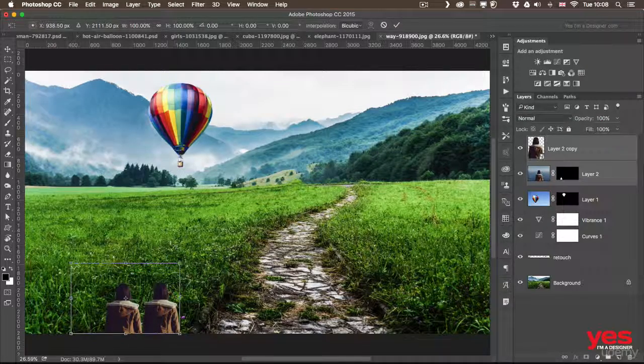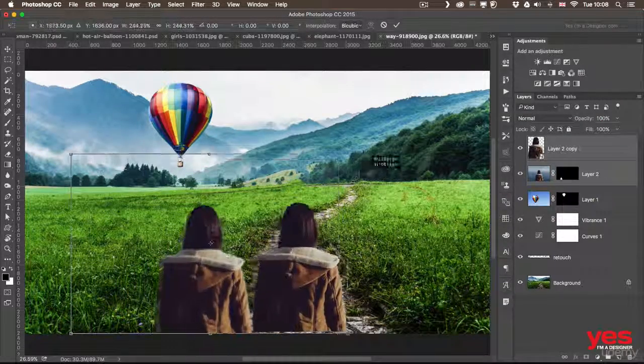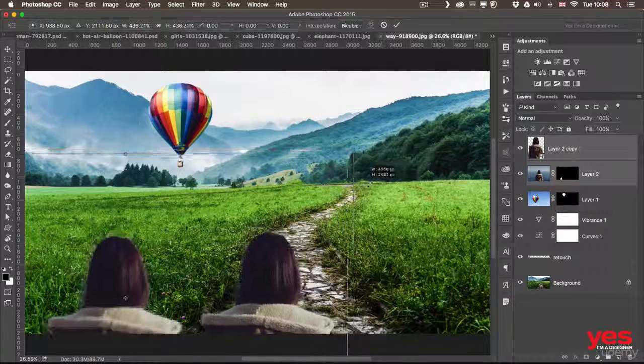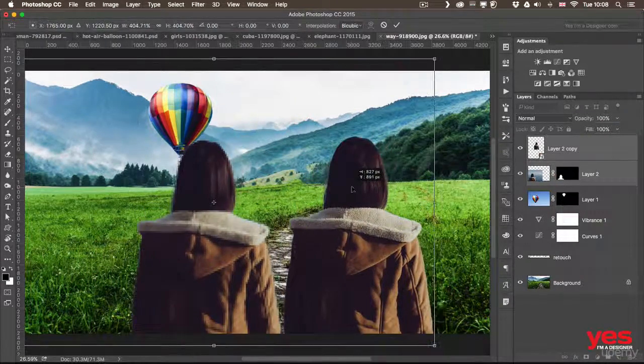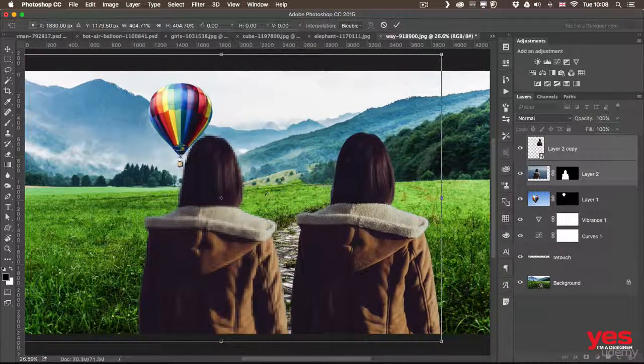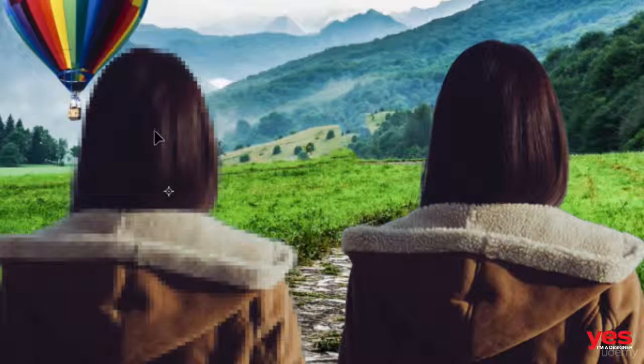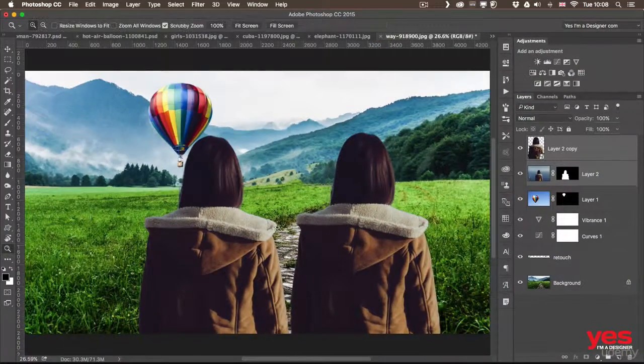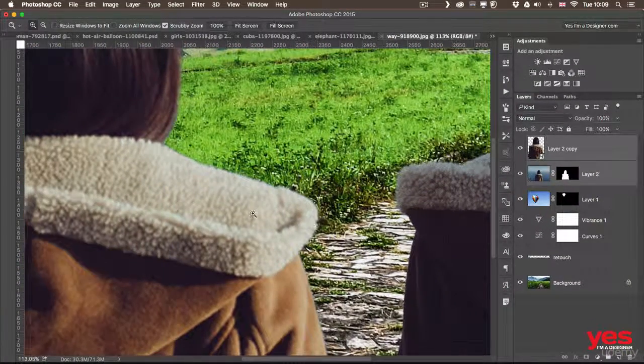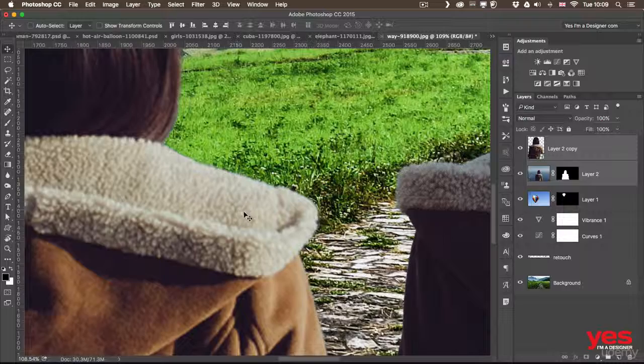So use free transform once more, make the two layers bigger, and you will see straight away that the Smart Object version is very nice and clear still, while the other one, the normal layer, lost a lot of quality on this transformation. So when I press enter, it will still look better, but once I zoom closer, you will see that we are losing a lot of details from there.